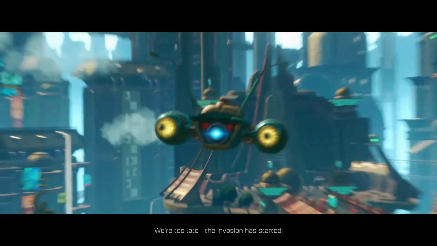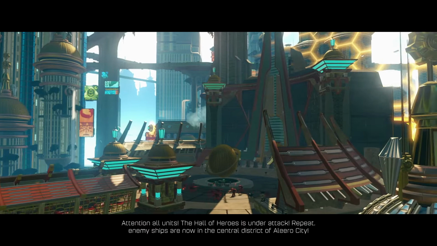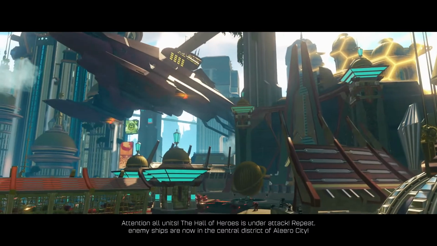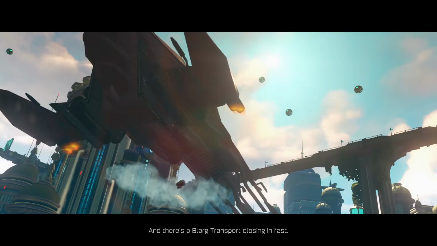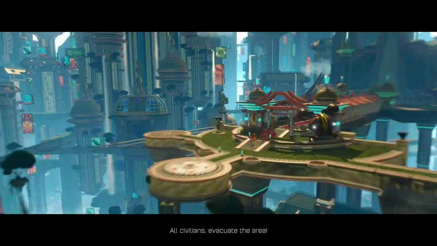Wait, the invasion has started. Scan the emergency channels. We need to find out what's happening on the ground. Attention, all units! The Hall of Heroes is under attack! Repeat! Enemy ships are now in the central district of Valero City. Galactic Rangers are under heavy fire at the Hall of Heroes. And there's a Qwark transport closing in fast. Brace for Warbot reinforcements, Rangers. All civilians, evacuate the area!